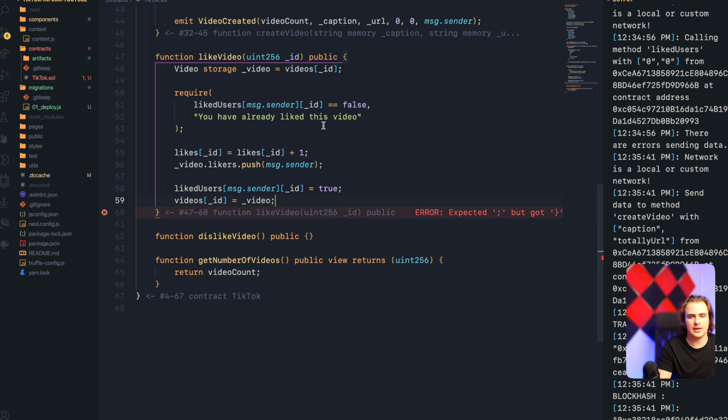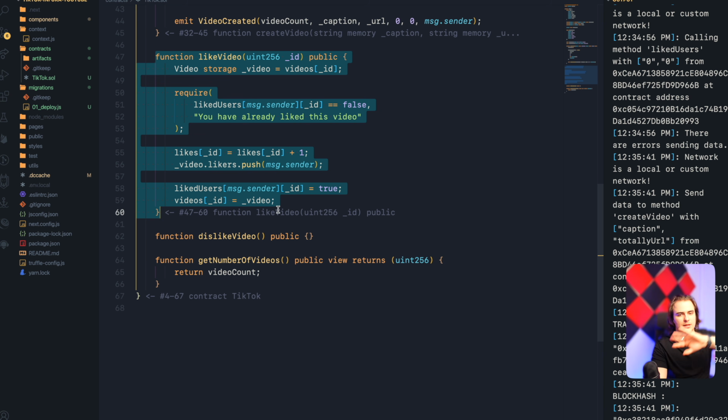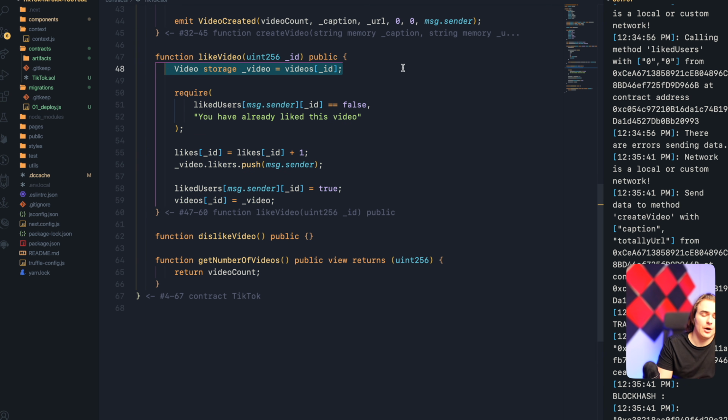So there's a couple of things happening here. Once again, let's just run through it. We create a local instance just for this specific function. Outside of this, it's not even going to exist. We create an instance using the mapping that we originally have. What you want to do is work on only one object, update that, push that right back to its place, and then get rid of the old value. So that's what we're doing. We're going to pick that out and then do stuff with it.